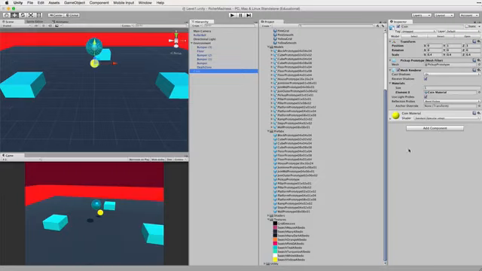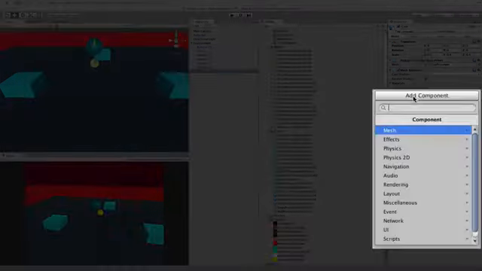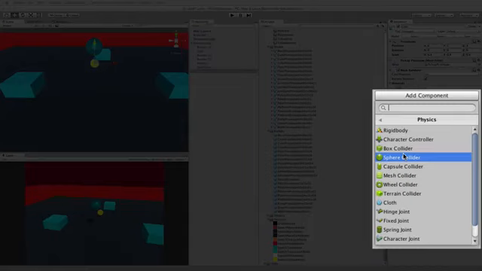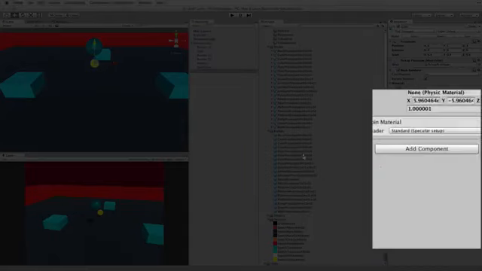So right now there is no collider component on this. So let me go ahead and add that. So I can say add component. Colliders are part of physics, so let me select physics. And I want to use a sphere collider. So the coin shape is not actually a sphere, but I want to collide sort of in the area around the coin. So let me select that sphere collider.